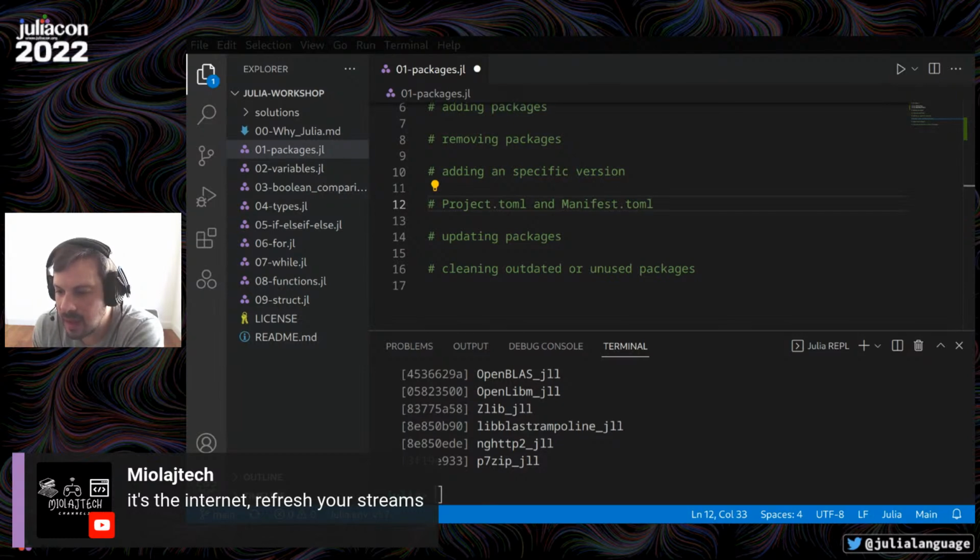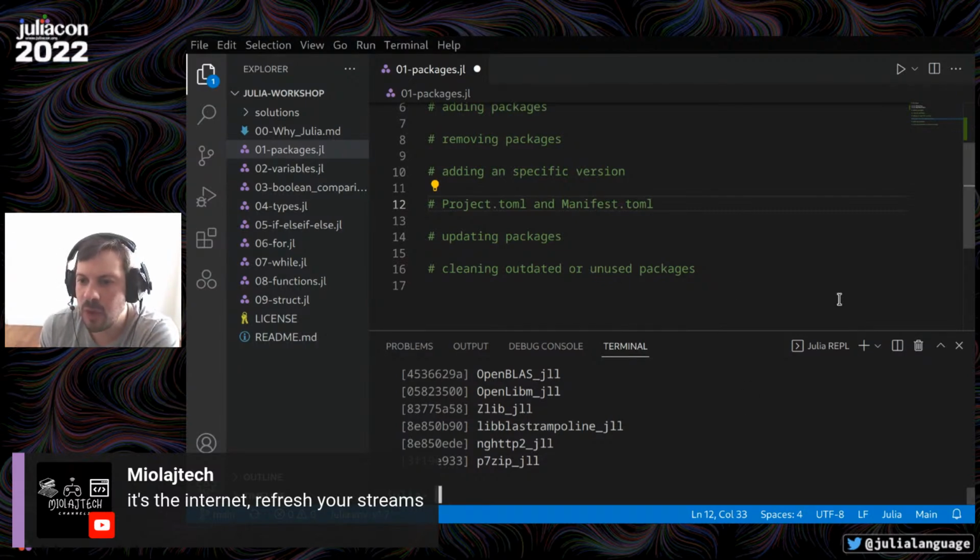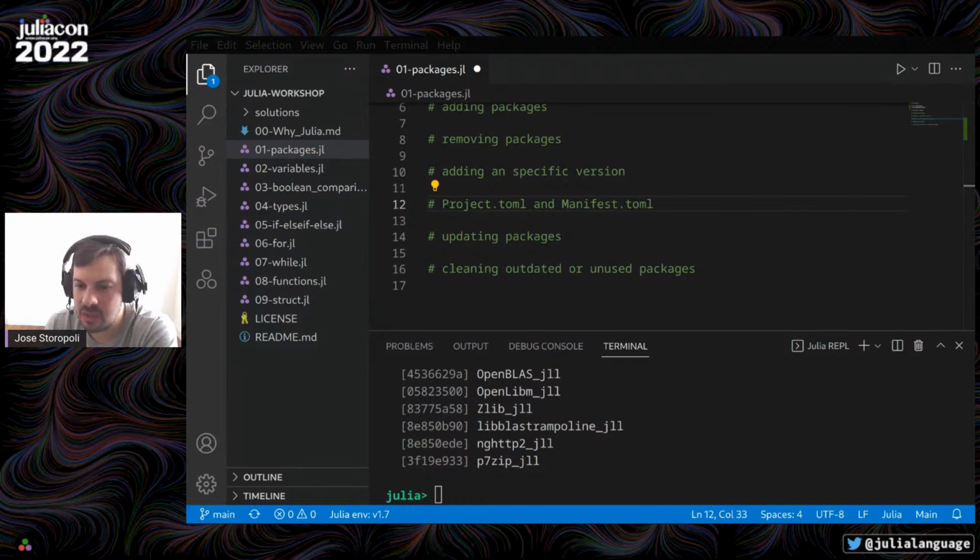Okay, so we have some advanced questions that I'm not going to cover here because this is the introduction. But if you want, you can go to the Pkg documentation. Just type in pkg.jl in your favorite web search, and you will land on the Julia standard library module Pkg, where you see all the documentation and all the use cases, and pretty much all your advanced questions about project management in Julia between different versions will be answered in the documentation. So let's move on.